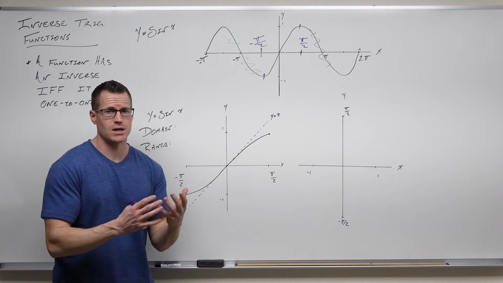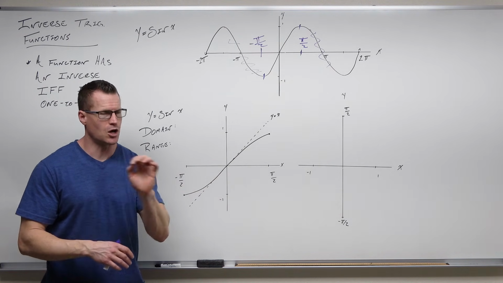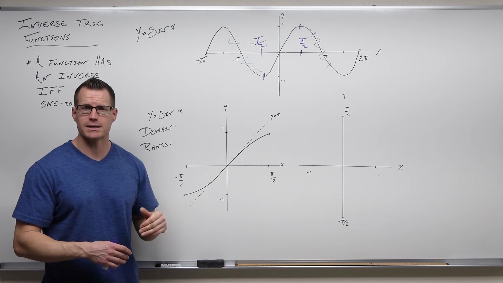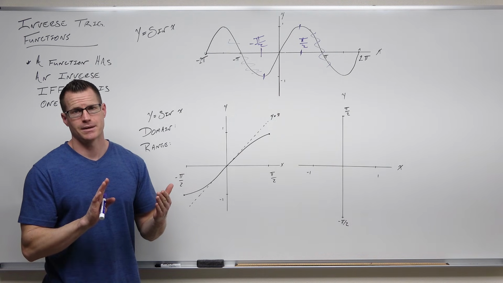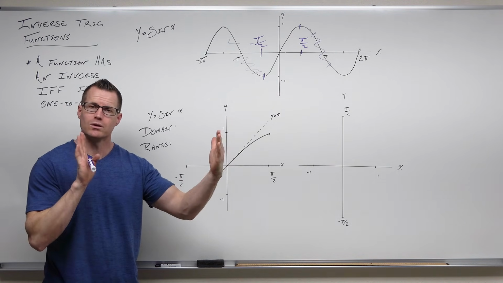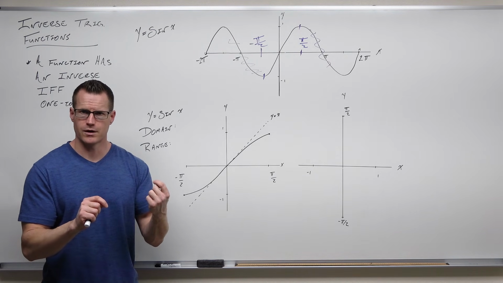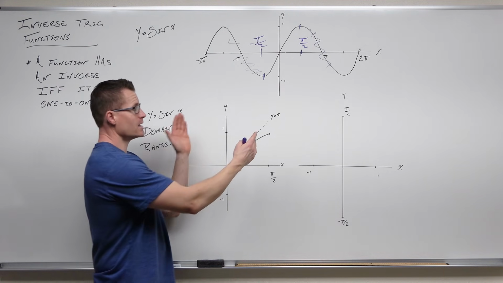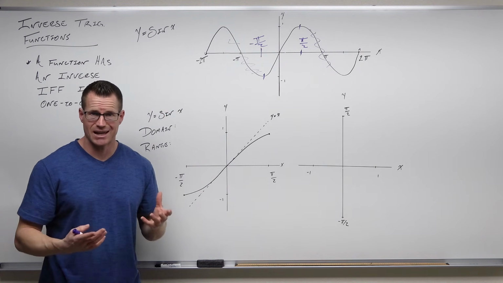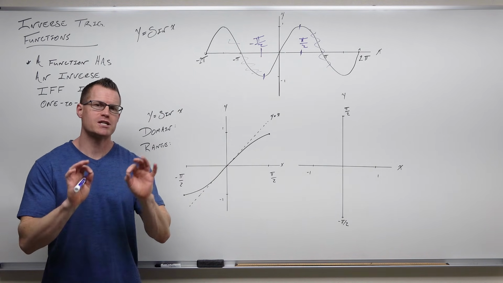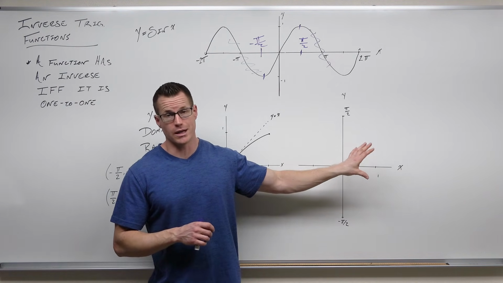Now, in order to get an inverse out of it, again, you have to be one-to-one. This is one-to-one. Every input is giving you a unique, not repeated, output. It passes the horizontal line test. This is a one-to-one part of a function. But in order to do it, we had to cut it. In cutting it, restricting the domain, we're only looking at a little piece. Here's the payoff for us: when we start talking about inverse functions, if you have something outside of this interval, you can't do it. If you have something outside of this range, you can't do it. You can't talk about inverses. That creates a very specific domain and range for both the sine function that has an inverse and the sine inverse function later. And it's a big deal.